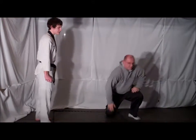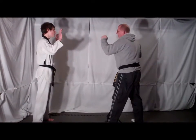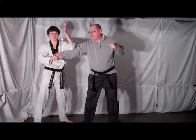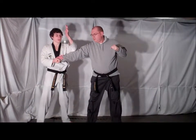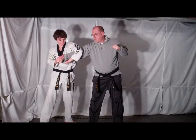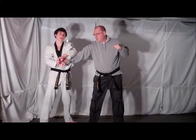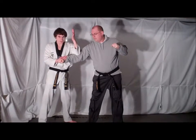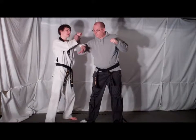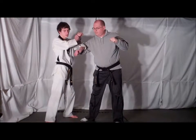Now, key to this technique is that after you block the punch, one, two, make sure you deliver a good strong elbow strike to your opponent's arm. If you don't deliver the elbow strike, your opponent will not bend their arm and you're not going to be able to execute the lock correctly. So make sure that you strike your opponent's elbow here, get it to bend, and immediately lift the wrist upward.